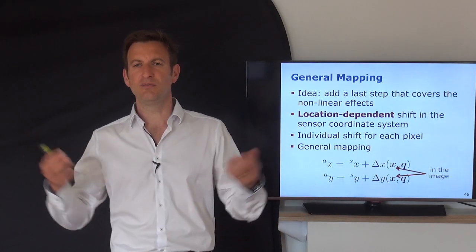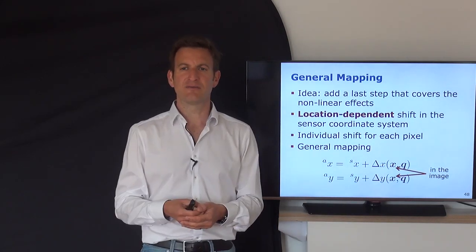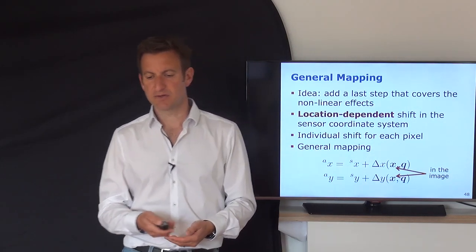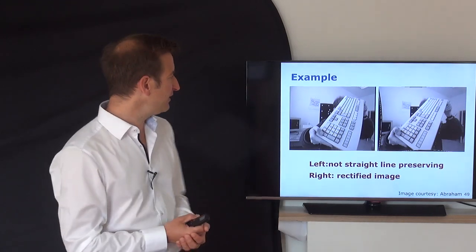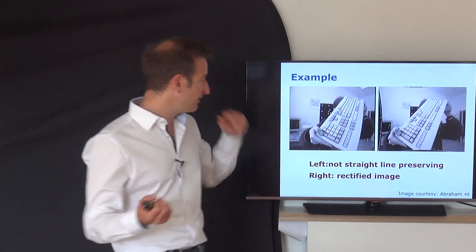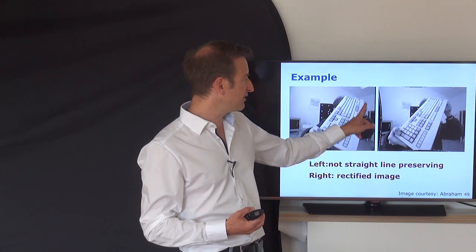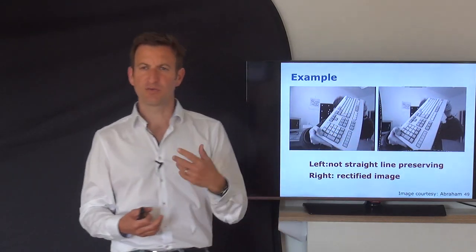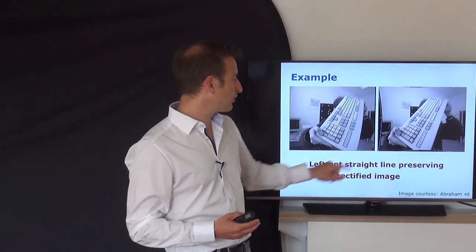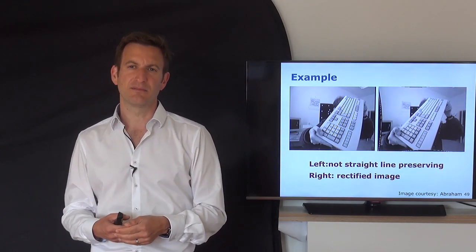Of course, I typically assume that there's a very smooth transition, or I can express this, for example, by a certain parametric form. But in theory, the transformation is different for every location in my image. And just as a small example over here, this is an image of a keyboard taken from a regular webcam. What you can see in here is this line is actually a straight line in reality, but you can see this line being curved. So this is one of the effects of a lens distortion. That means a straight line in the world is not mapped to a straight line in the image. So it's not straight line preserving, right?